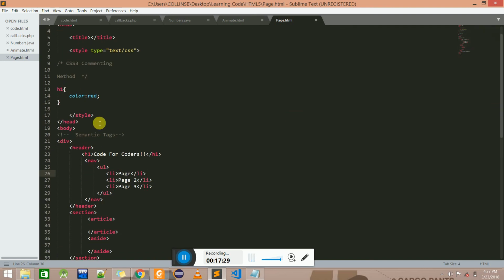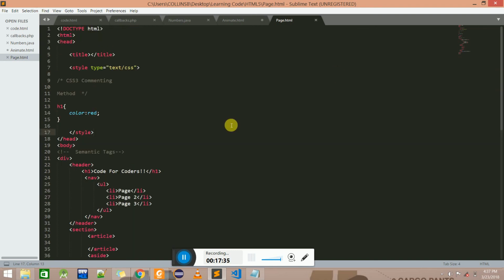So that's the basic HTML and CSS relationship. I'm going to introduce more and more properties as we go on, and how we're going to use them to create a better view of the HTML page and so on.